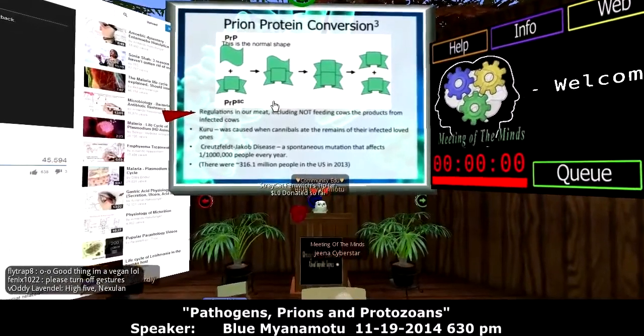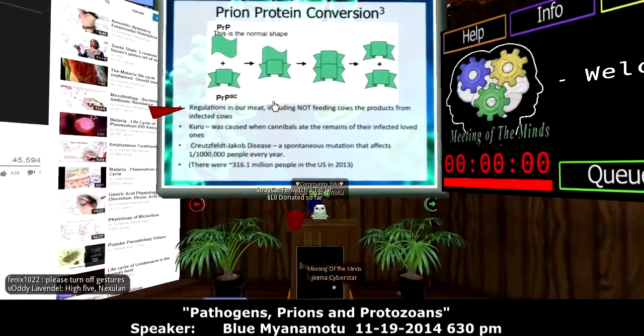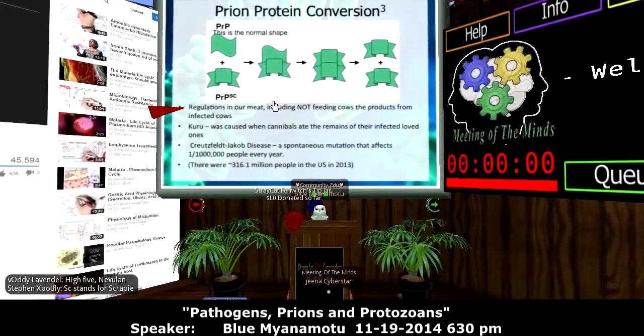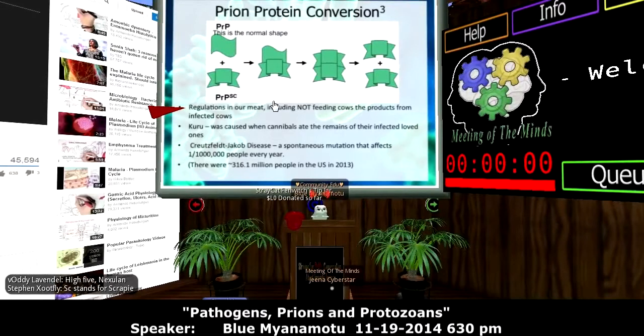And actually another really scary thing about prions, which is terrifying, is that you can't kill them. Bleach normally doesn't work. Also, things like irradiation don't work either. For some reason, when this prion protein conforms into this shape, it becomes far more hardy. You can barely destroy it. So yeah, it's kind of a scary thing.